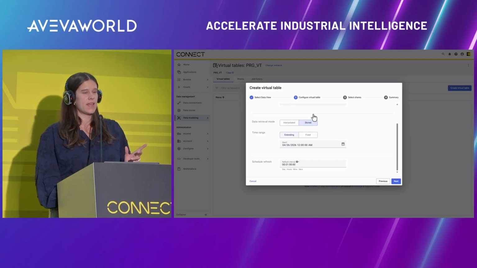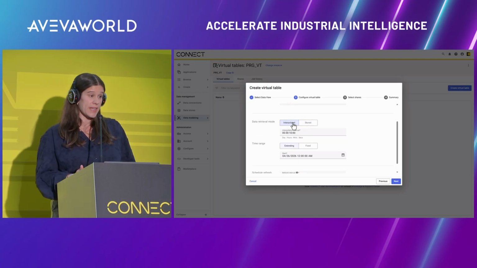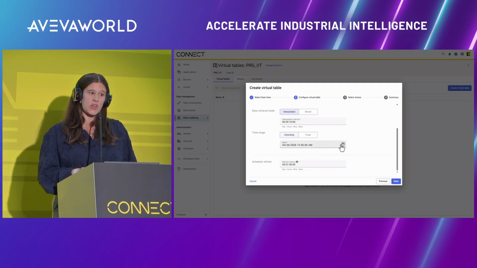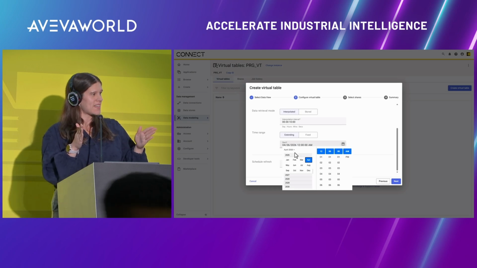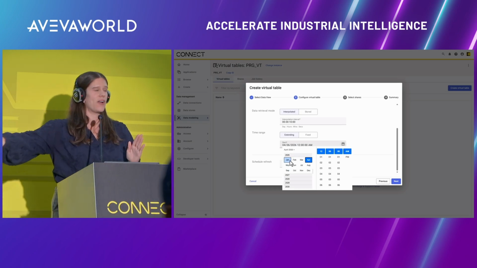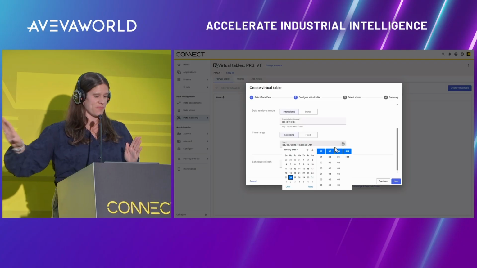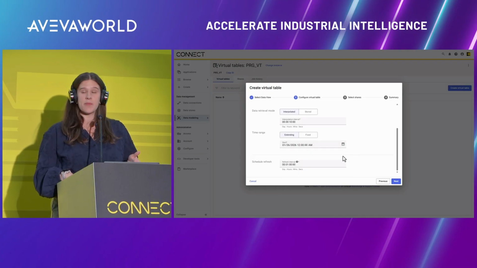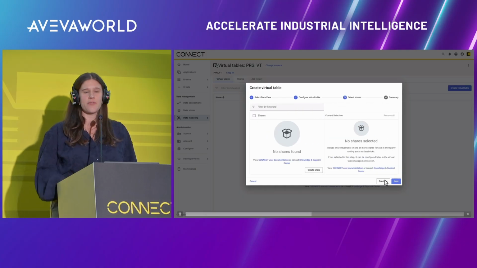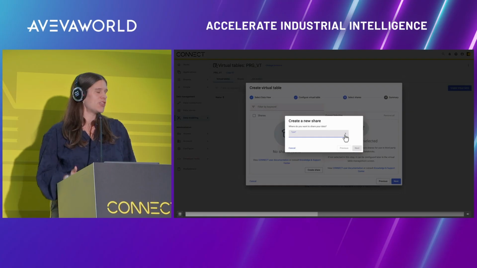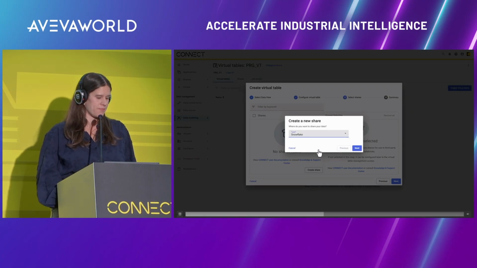And I can determine whether I want to do interpolated data or stored data. I can set a time extending window or a fixed window. So you can say, I only want this time, or I want to start at this time and I want to keep going into the future. In this case, I'll do time extending. And then for time extending, you want to give it a refresh time. So, okay, update this value every hour, let's say, and you can go as low as 15 minutes for that.